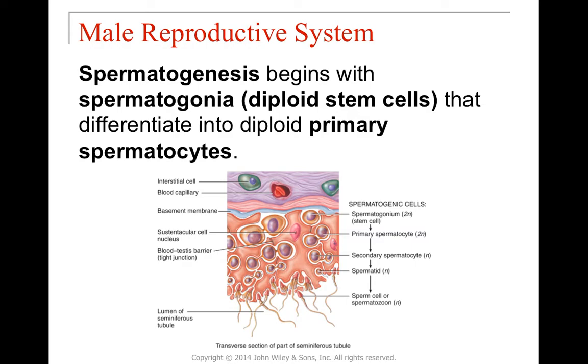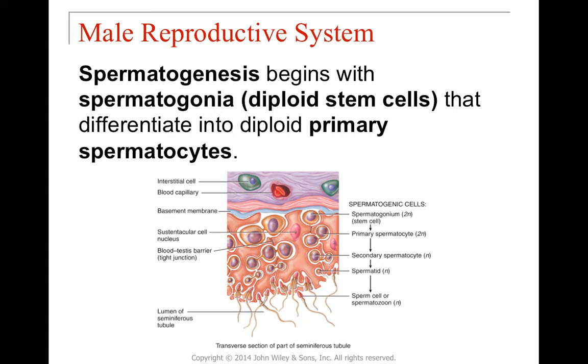Okay, so if we're looking at a seminiferous tubule, this here is the interstitial cells on the outside. Here's the blood capillary, right? And then if you're going across this basement membrane, now we're entering into the actual testes itself. The seminiferous tubule is going to be comprised of these guys here, the spermatogonium. These are the ones that I was telling you about. This is a single spermatogonium, plural spermatogonia. They're going to be diploid.